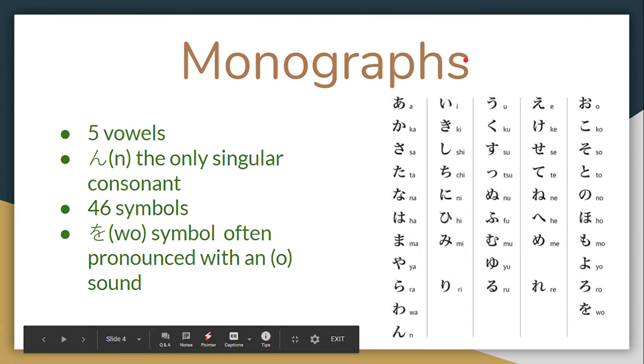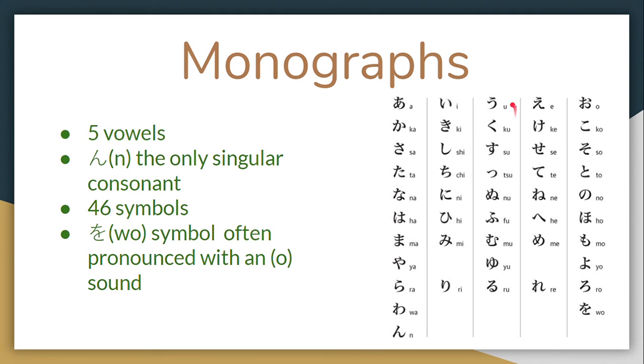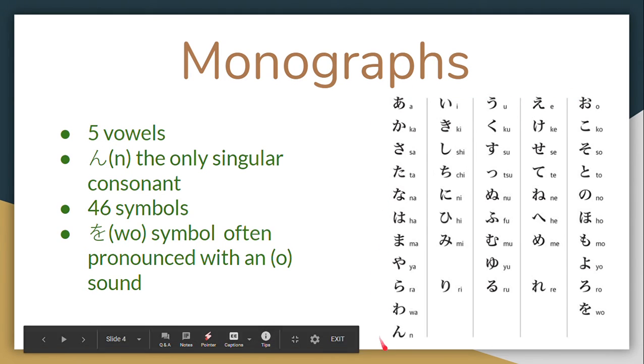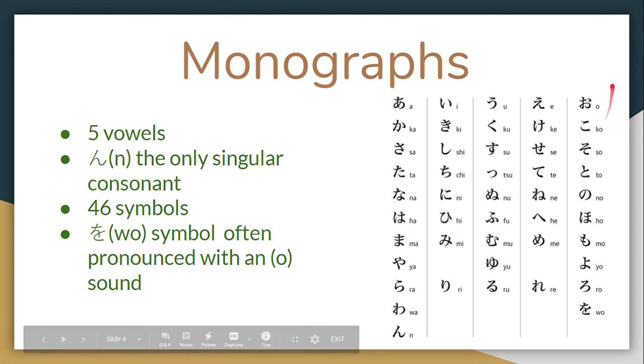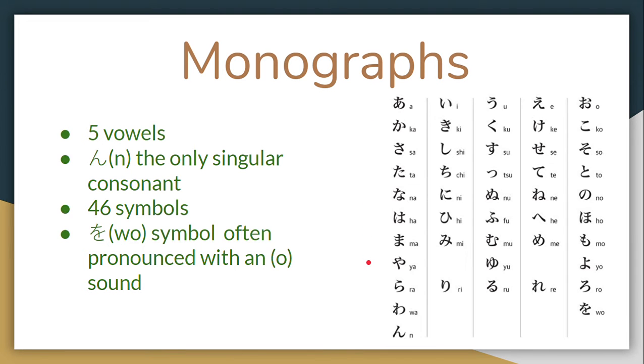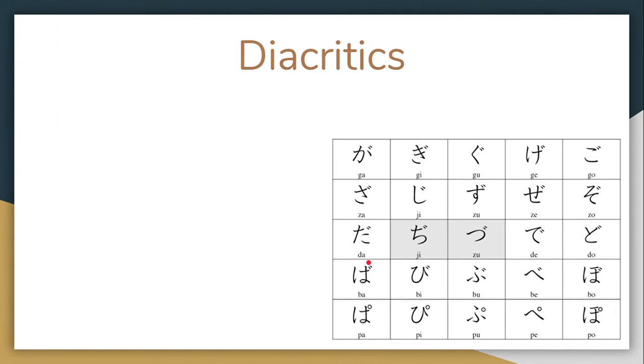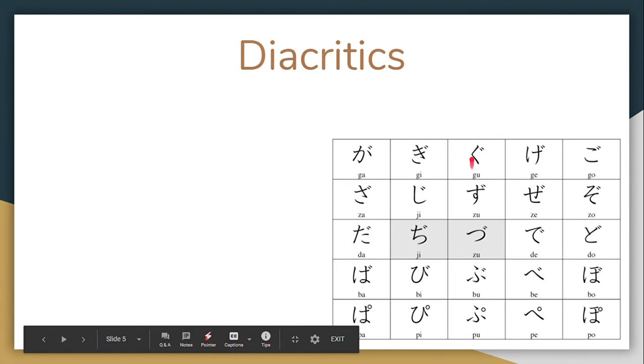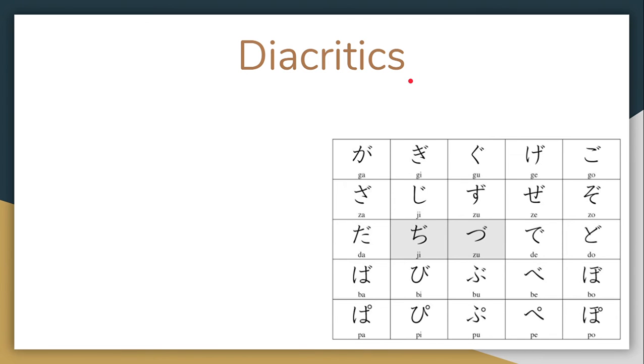Now, there are a total of 46 characters here in total. These are the 46 characters you are going to have to learn how to write. The rest of the alphabet is based on these 46 characters. The second part of the alphabet is the diacritics. Now, it's not too important for you to remember the exact terminology for this group of letters. At the end of the day, it is just one singular alphabet.